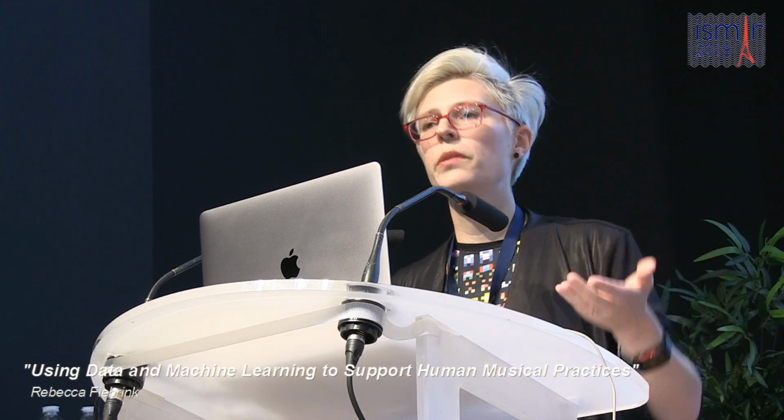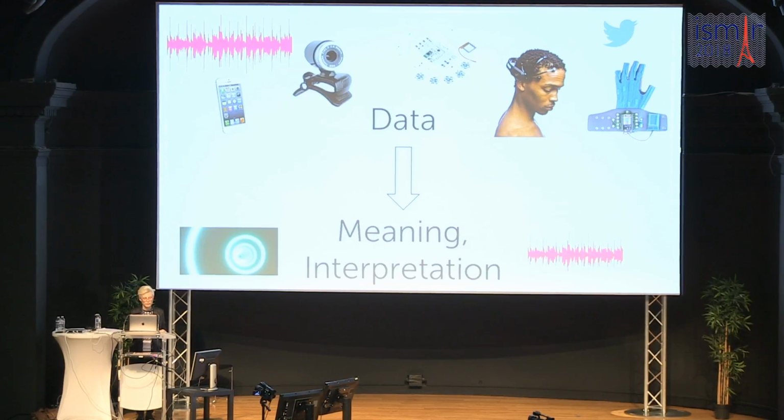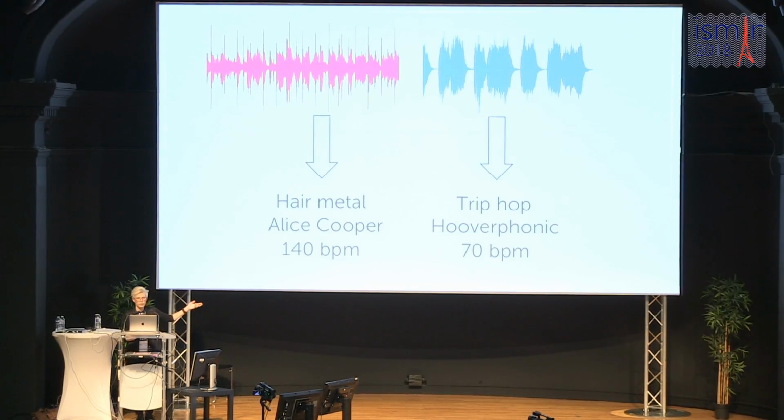And they wanted to use machine learning really for the same reasons that people in this community were using machine learning, right? If you think about why people 10 years ago were using machine learning to do this at ISMIR, well, it's really hard, even if you're an expert programmer, to write an Alice Cooper recognizer without using machine learning, right? I don't know what that program looks like.